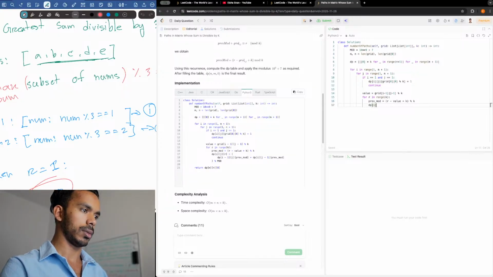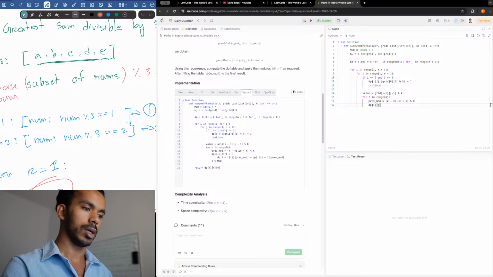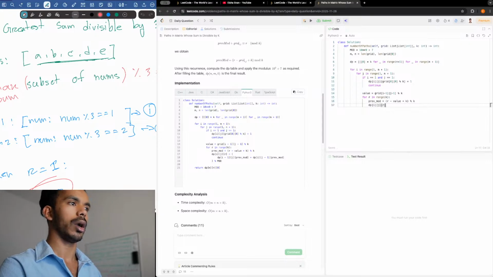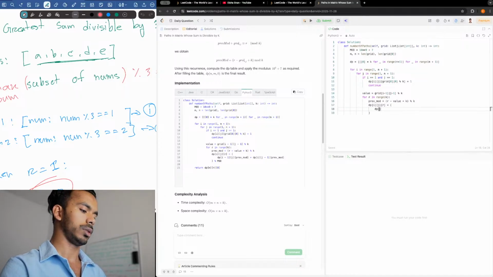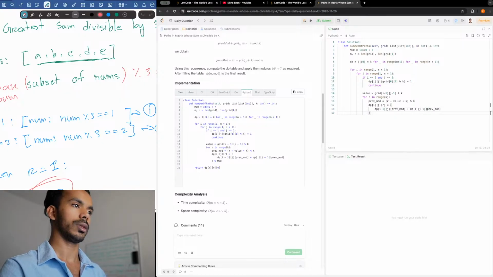Then dp[i][j][r] equals dp[i minus 1][j][previous mod] plus dp[i][j minus 1][previous mod], all mod.